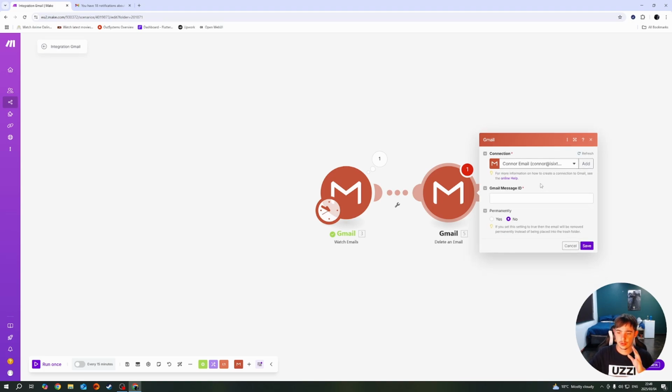Now, here's one thing that I want you guys to see here. As you can see, this field, this label, tells you what data type or field it's looking for to be able to run this action, okay? As you can see, it's asking for a Gmail message ID, all right? So what we're going to do is, in here, the results that this module gave us, we're going to find the Gmail ID, and we're going to give this thing the Gmail ID.